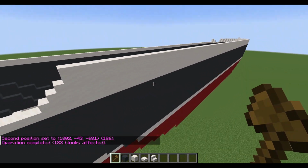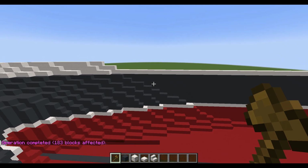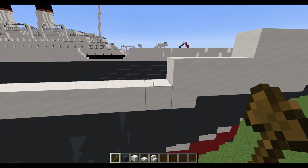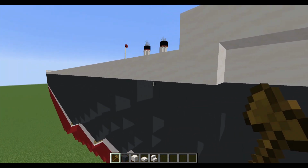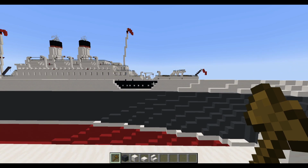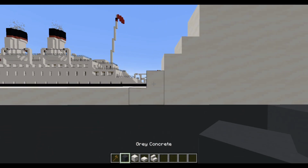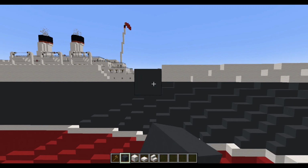Okay, so that's that side sorted. So obviously I've got the other side to deal with now. So obviously again, this bit. 1, 2, 3, I think that is. This is why I ended up just lining it up, because I just end up getting a bit confused. So I'll just line it up like this, and that is probably the easiest way to do it.